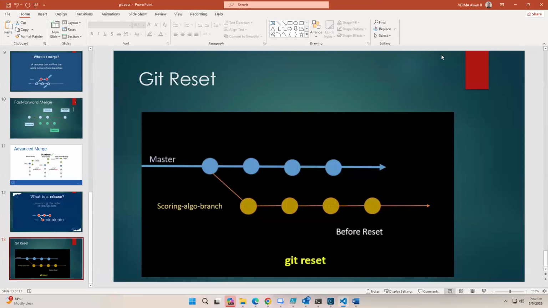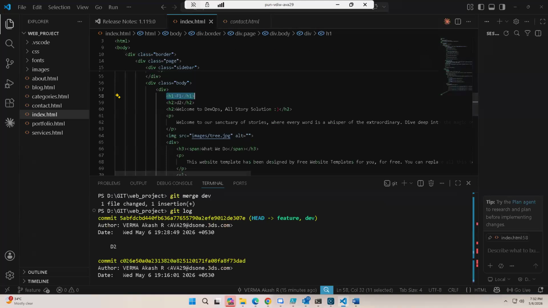Reset we have done. Just remember this one. Whenever someone asks you what branching strategy you use, we use the GitHub branching strategy, where we create a branch. I'll give you the text and everything of this one. Another famous one is trunk based, where you directly do all the changes to the main branch. That is not actually preferred. You should never do changes directly in the main branch. But if the project is very small and you are the only one doing everything, then you can do trunk based.